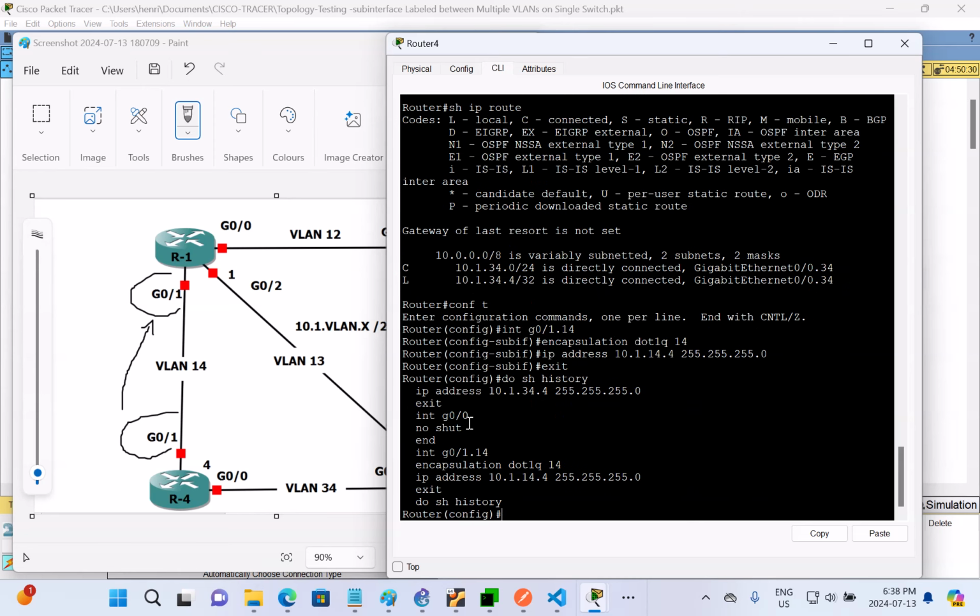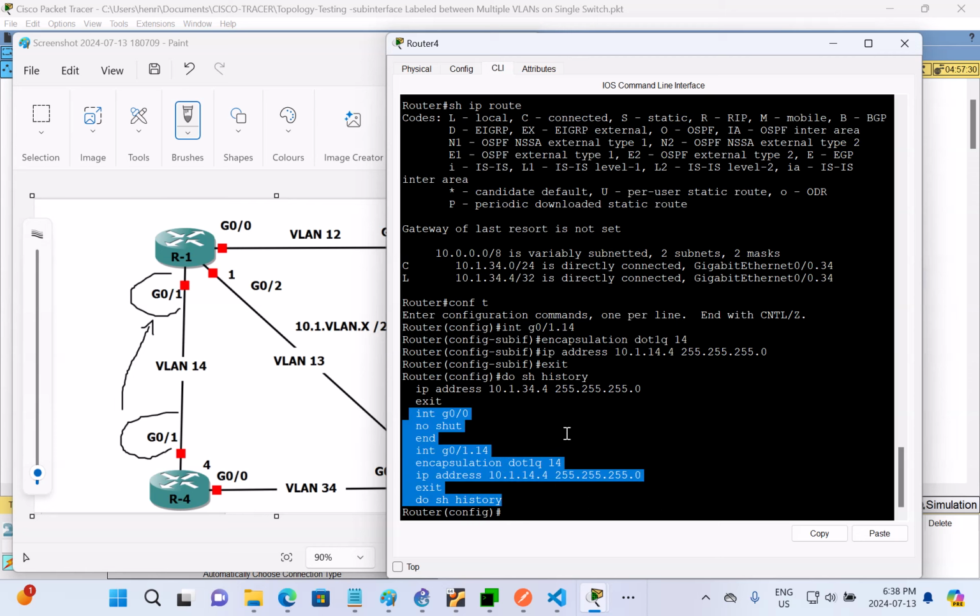From here, I'm going to copy this command. We are on router 4, to make sure, yes. So we need to copy the other parts, and then go back to router 1.